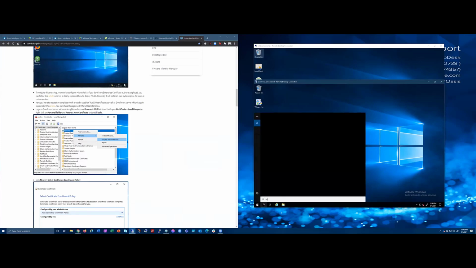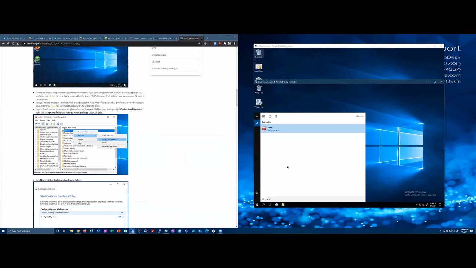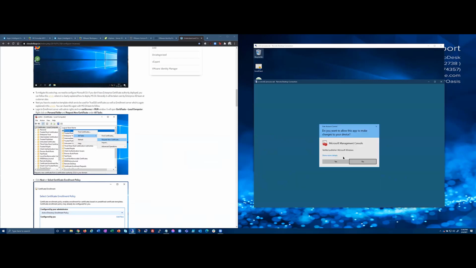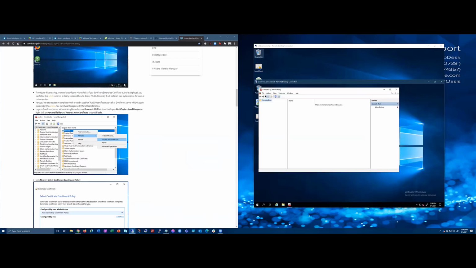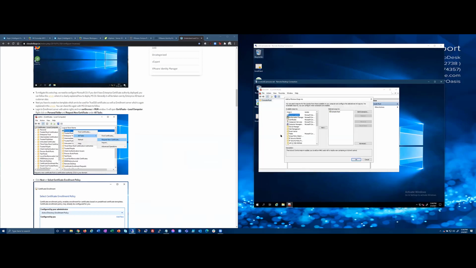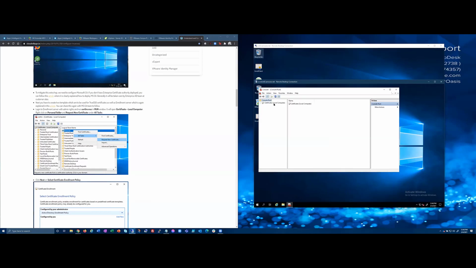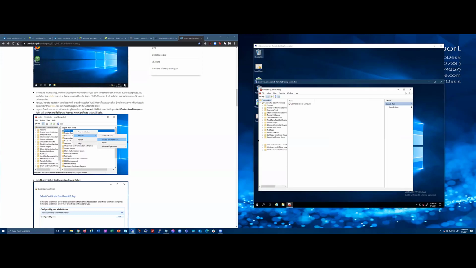You're going to go in, launch the certificate store. Computer account, local computer. Okay. Those two certs you just made, you have to add the enrollment computer one here.